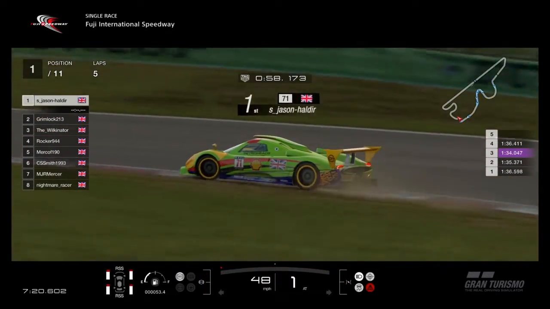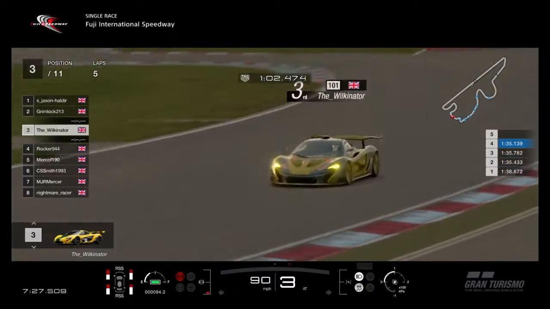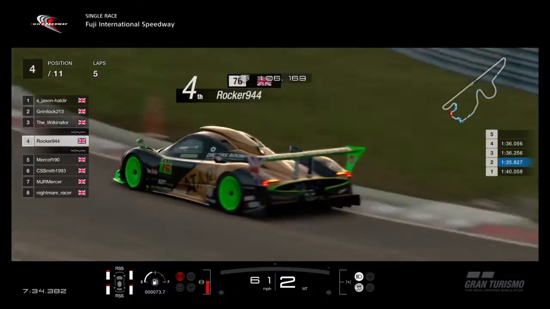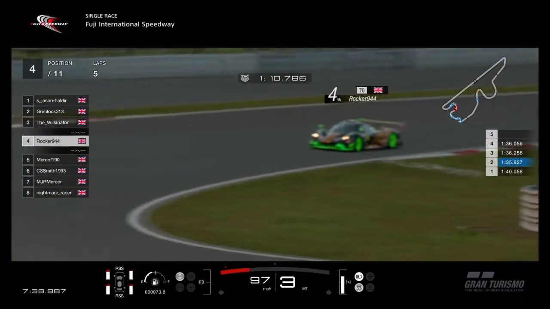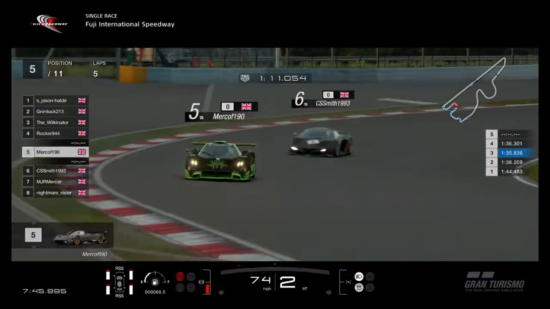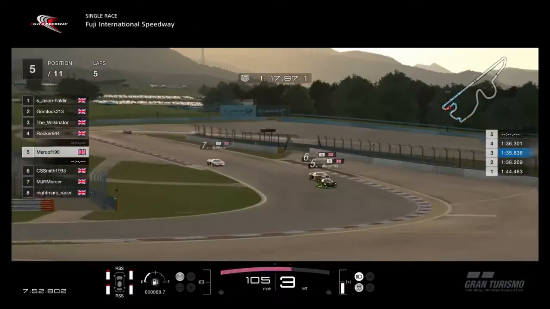And going through the tight chicane, Jason there. It's a 30-minute race now, the Sunday League, as we do have the Super Formula Series straight after this. The points are sort of combined. There we go there, Merc. Oh, he's slowing down a little bit there. Gone a little bit wide.